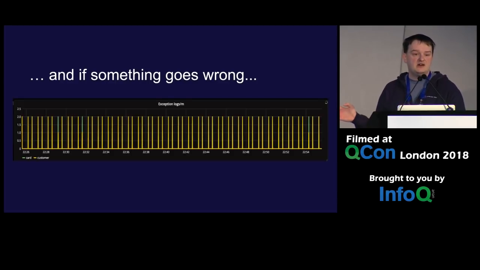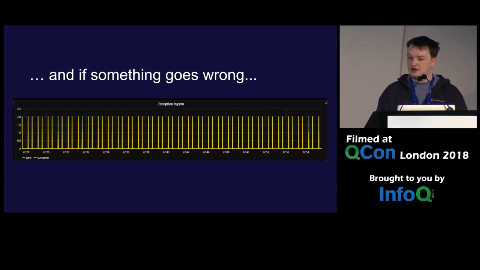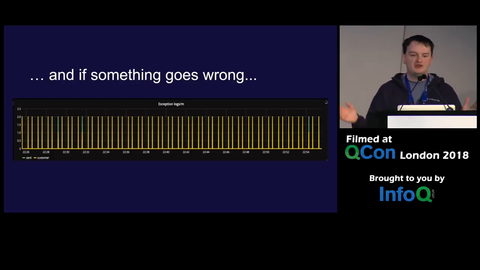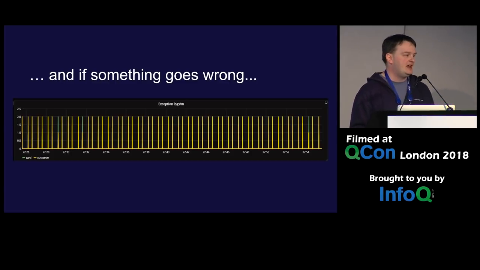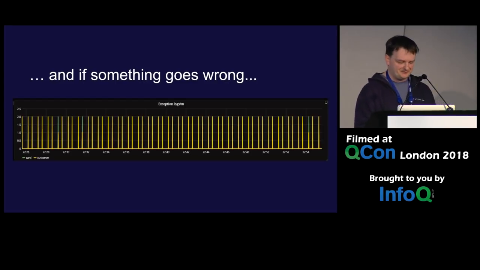But that's okay, because we know that there's a problem. We can get on and fix it, and if we need to do another release, a small patch release into production, that's fine. We can do that immediately. And then, once that happens, the errors will go away, and all of the work that was supposed to happen as a result of whatever command it was that is now failing will catch up, and we will become eventually consistent.